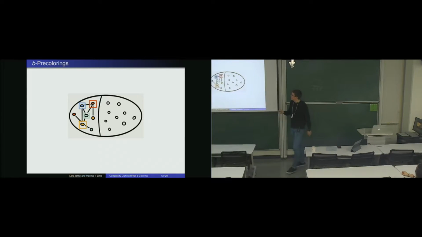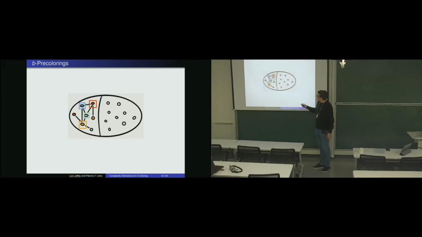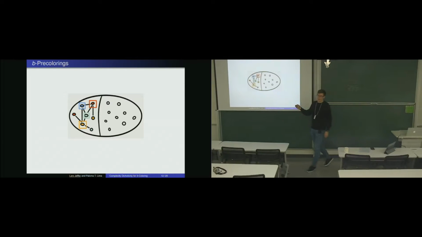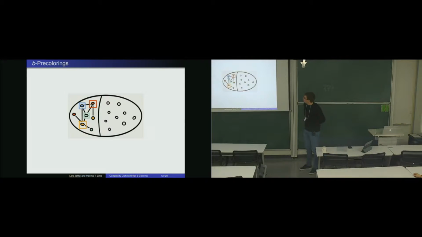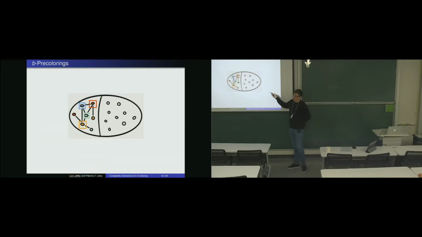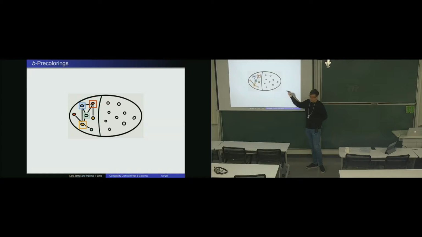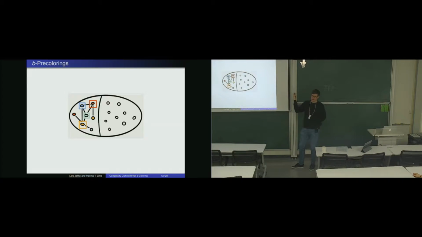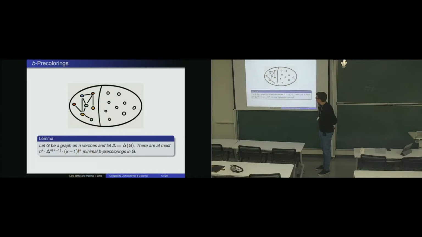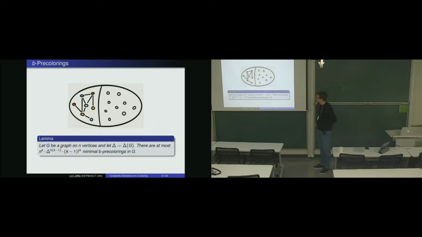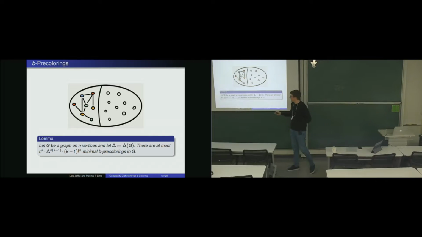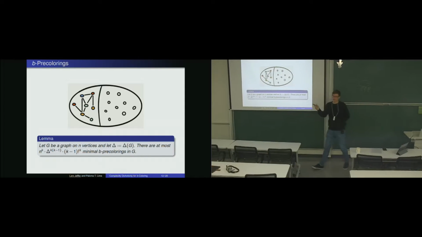So what does this mean? If we look at this coloring, we have these 4 colors and we have 1 vertex for each color that is a B vertex. And we know that the whole graph has a B coloring if and only if there is a B pre-coloring that can be extended to the remainder of the graph. And it is not so difficult to argue that the number of such B pre-colorings is bounded by roughly n to the k squared.